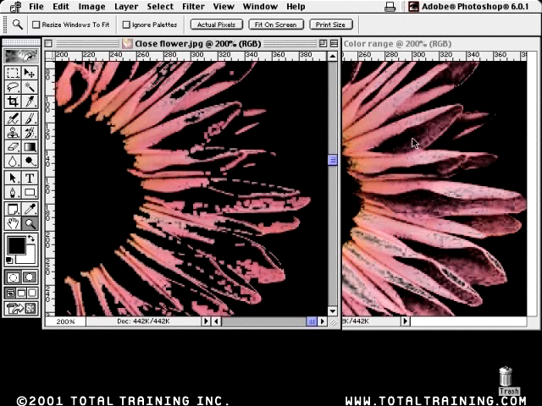So the color range selection is better. That's basically what it comes down to. The color range command is a better tool for creating naturalistic, continuous tone selections inside of Photoshop. However, it's harder to use. So that's the trade-off. Harder to use, but a better tool for making great selections.